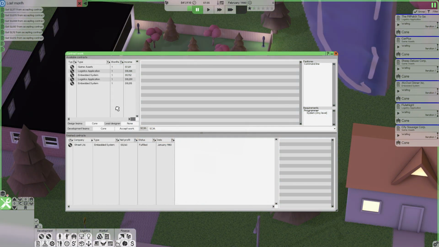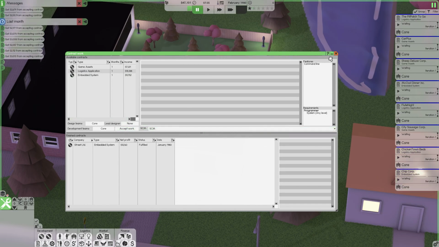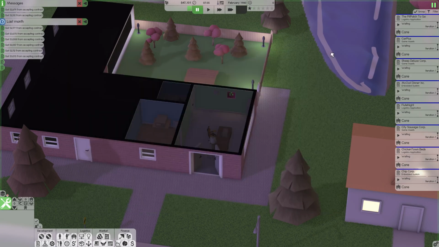And you can actually do multiple of these. If your character has the right mix of skills and specializations, you can see my previous guide on character creation about that, you can actually get about 8 of these contracts done in a month. And I already have 6 waiting to go. I'll select 2 more. Let's just see. We'll select these bottom 2 here. Select accept work. So we have 8 contracts loaded up.